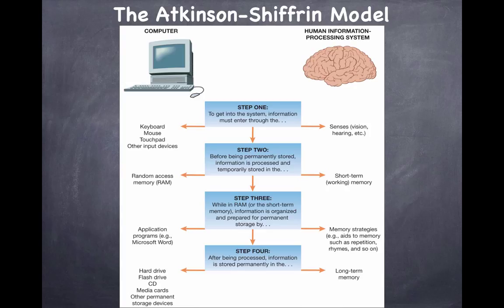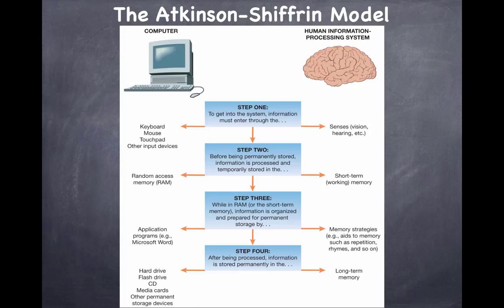So in terms of this model, it seemed to be for a long time how we looked at memory, but a lot of what we've been doing in research now seems to look at the brain as a lot more plastic than it is in a sort of structured, formatted, hard-based way like a computer. However, the process of putting things to a hard drive and working through random access memory and inputting things through a keyboard, mouse, touchpad, or some other means does seem to have some relationship to the brain and how we do this.